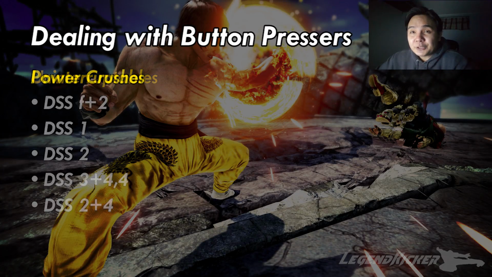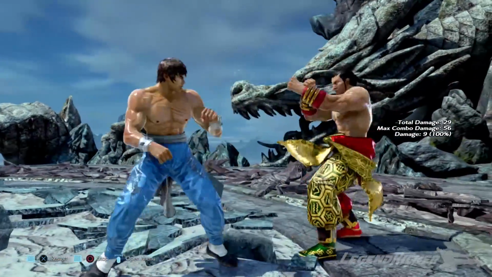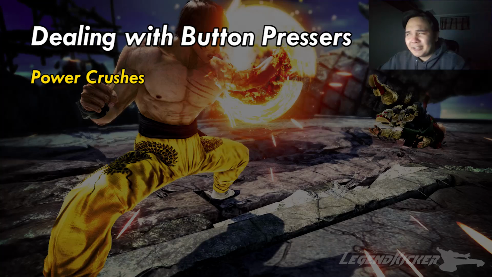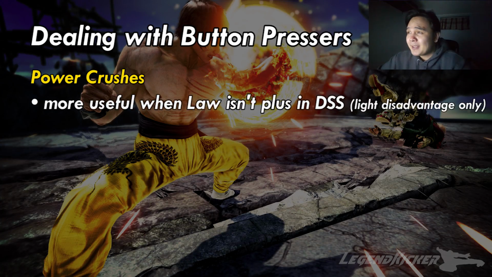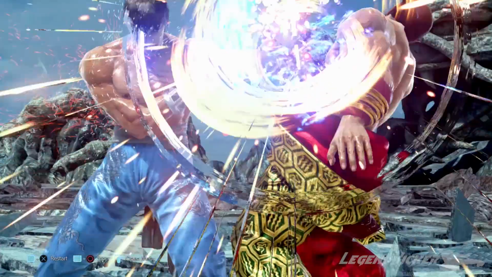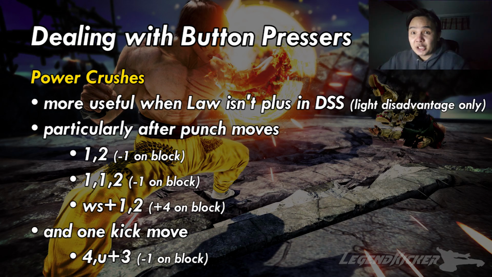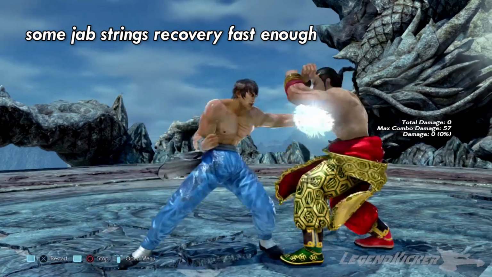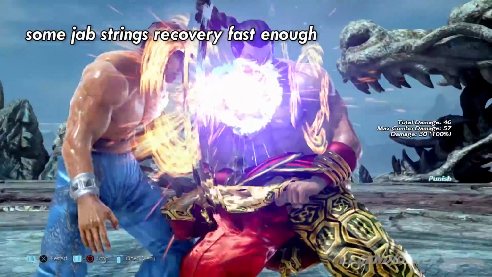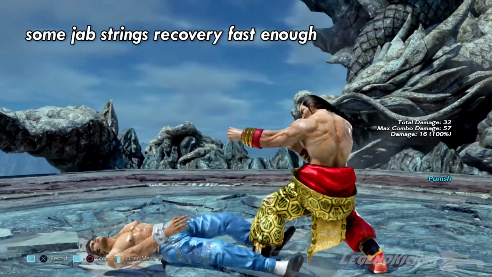Since the kick moves are already plus on block, it would make sense to use uninterruptibles over the power crushes. Why risk taking damage with power crushes when we can just do uninterruptibles instead? But power crushes are more useful when Law isn't plus during DSS, particularly after punch moves, which are mostly minus on block. But note that if they do moves that recover fast enough, like jabs for example, they may still be able to block or duck the power crush in time, so keep that in mind.